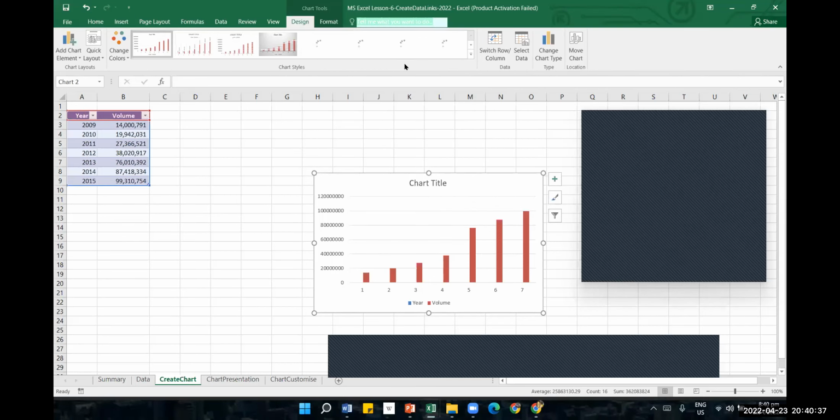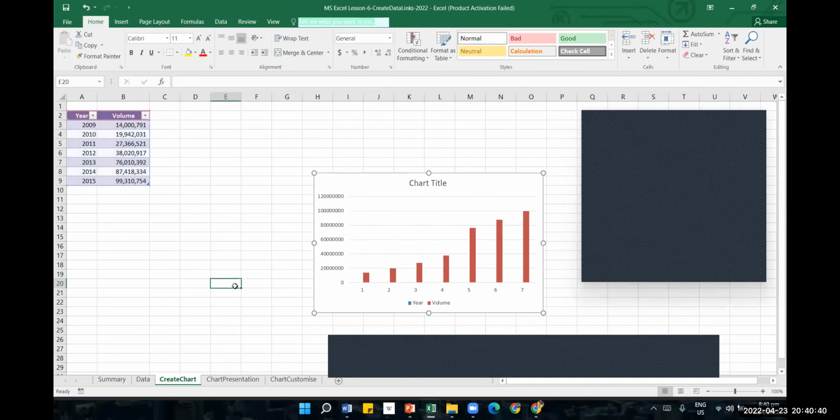You select this, and automatically the chart is created. You can see the volume is on this axis, and the year is on the horizontal axis. Horizontal is called the x-axis. Vertical is called the y-axis.